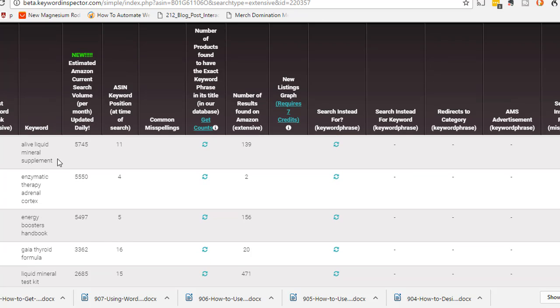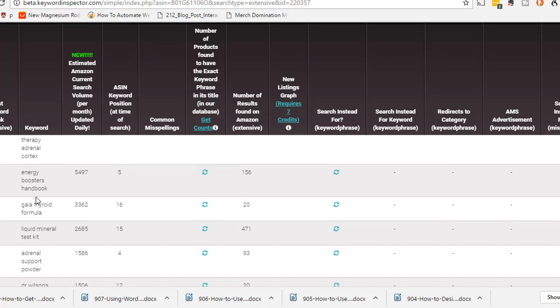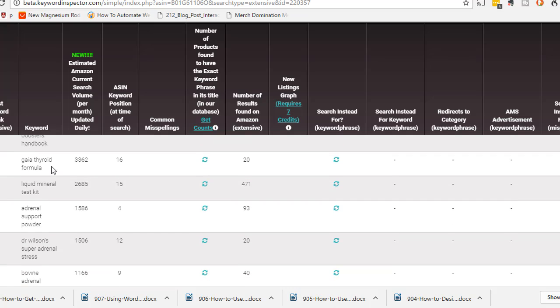All right, so going back, a live liquid mineral supplement. I'm not going to go after these necessarily. When there's brands, I don't really care so much, but we do start seeing certain things like energy booster. Let's see if we can do liquid mineral test kit.